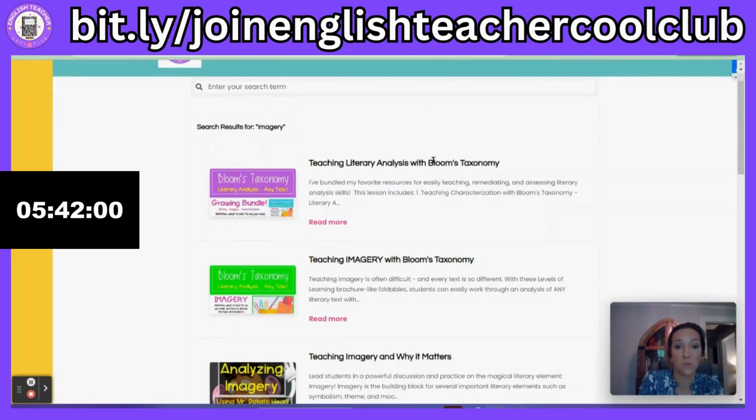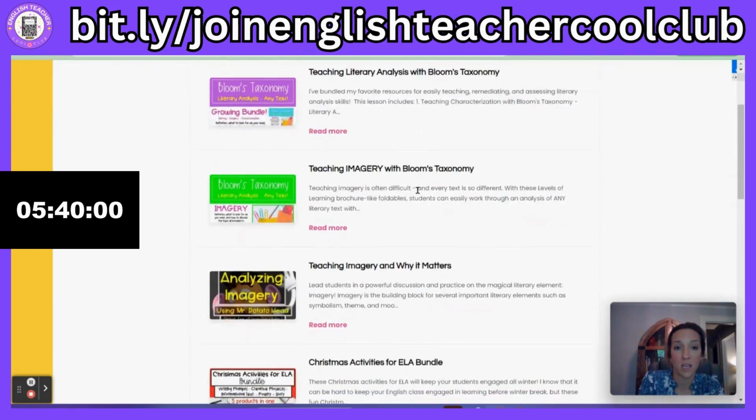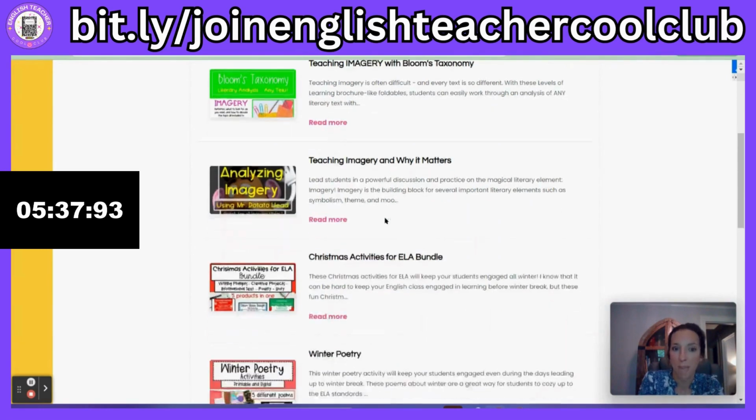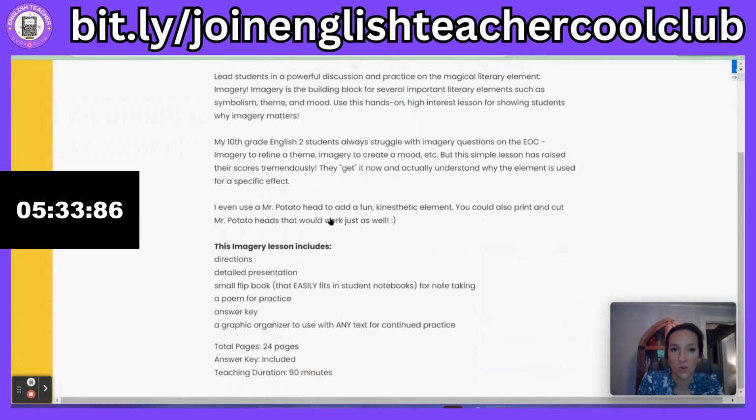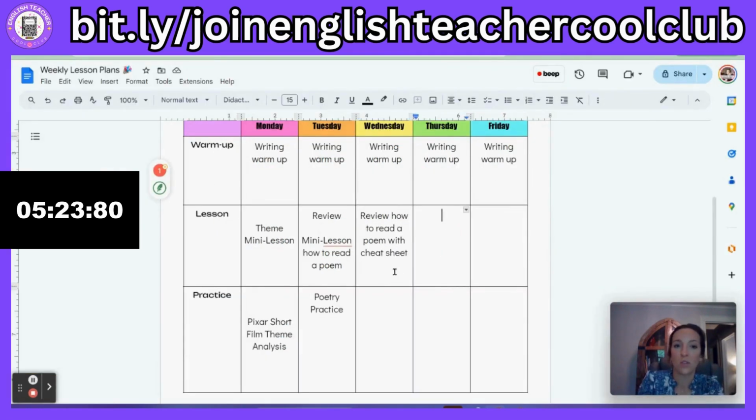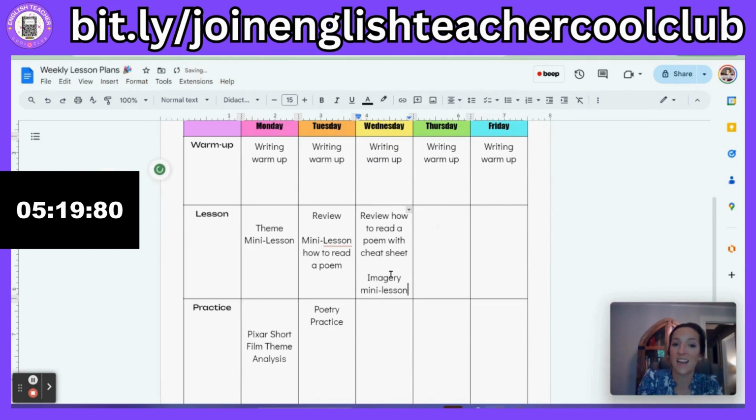We're teaching imagery with Bloom's taxonomy. Teaching imagery and why it matters. That looks like what I'm going to need. So this looks like they're going to do a presentation, a small flip book, and a poem for practice. Yes, all that is built in. So I'm going to do the imagery mini lesson and then the poem for practice.